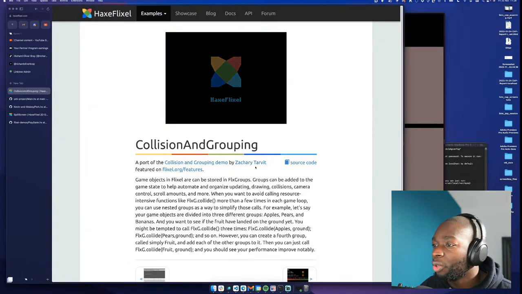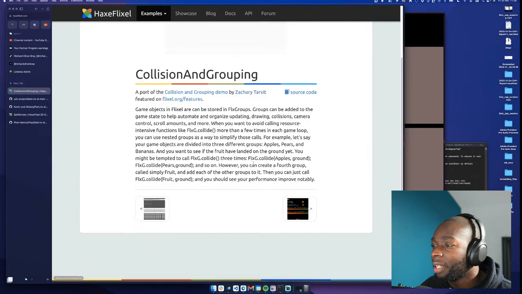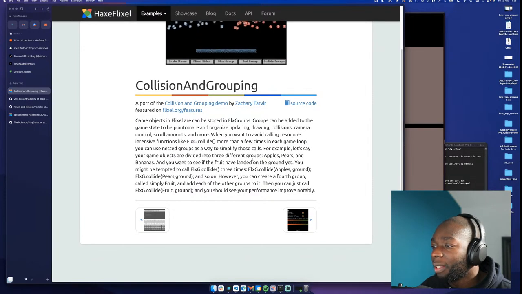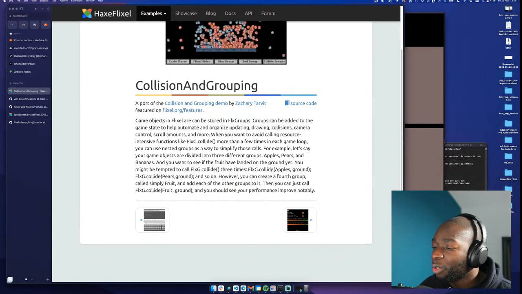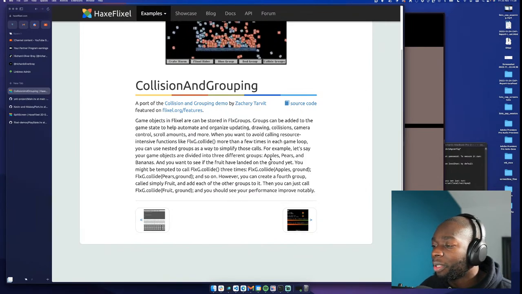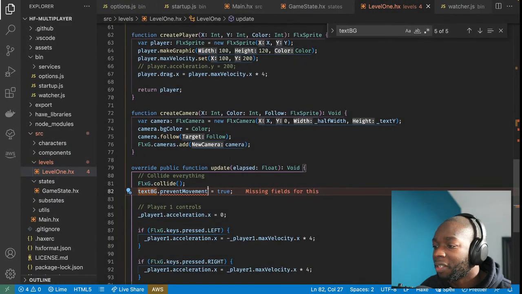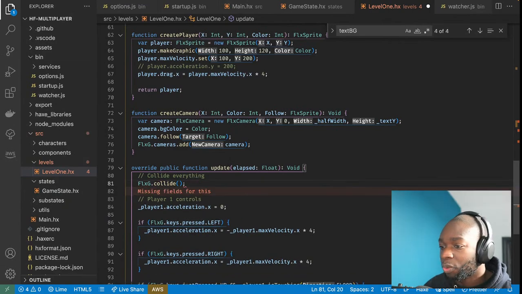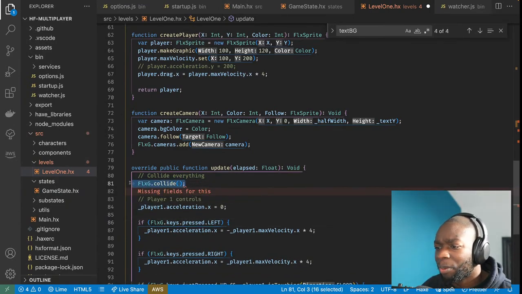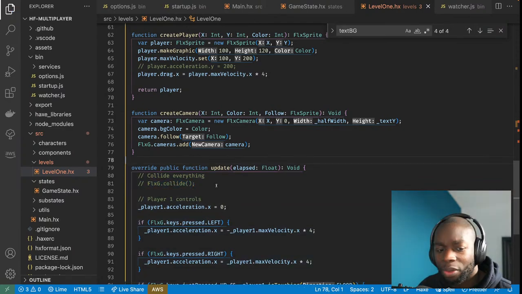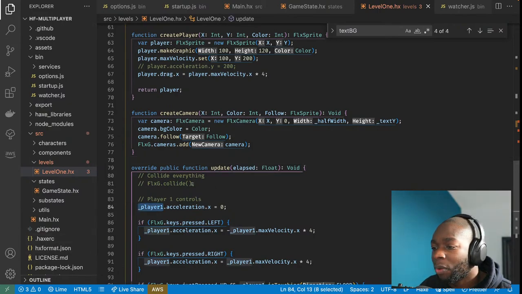Yes, so you're right, the collide call makes everything collide. What I want to do is make something not collide. Oh, that's a good point. You just made me think of something that might fix it. Let's get rid of collisions, actually. That's a fair point. And then that might help with the issue. Yeah, you're right. So I could specify the player 1 and player 2, which is what I want to collide.